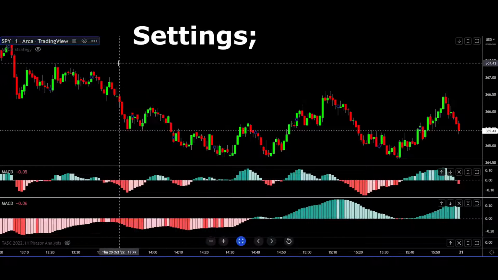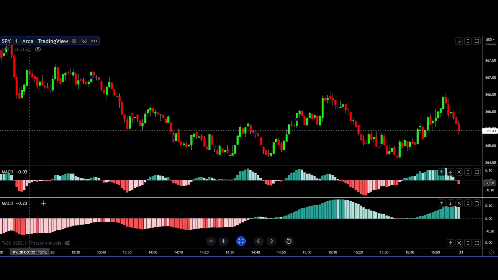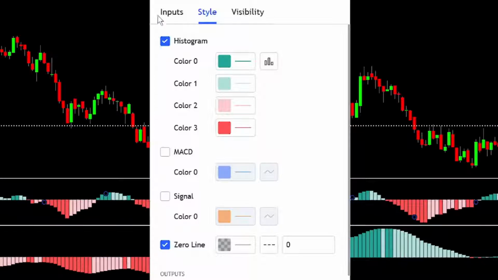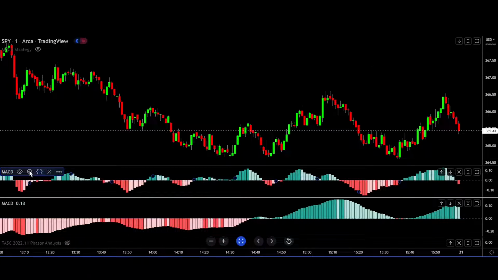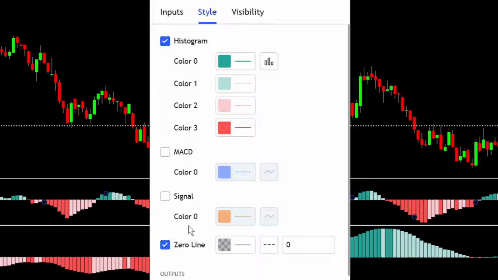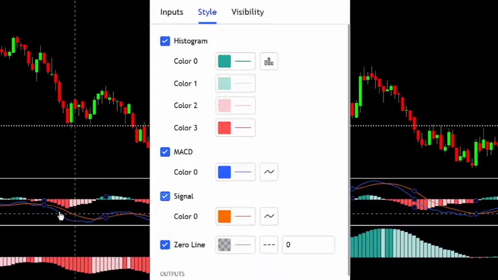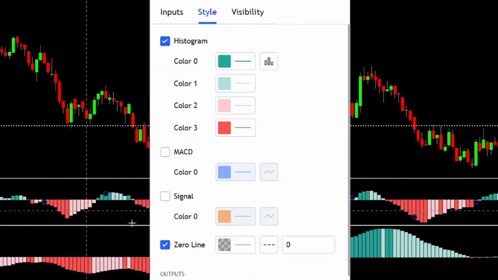So we're looking at the SPY here, and we're going to start off by setting up two moving average convergence divergence indicators on our screen. The first one is just going to be the standard settings. This is what you get when you click the indicator, so we're just leaving that one as is. And I usually go ahead and turn these lines off so I can look at the histogram better. If you turn these on, you see how small that gets. Turn this off, it's much easier to see.